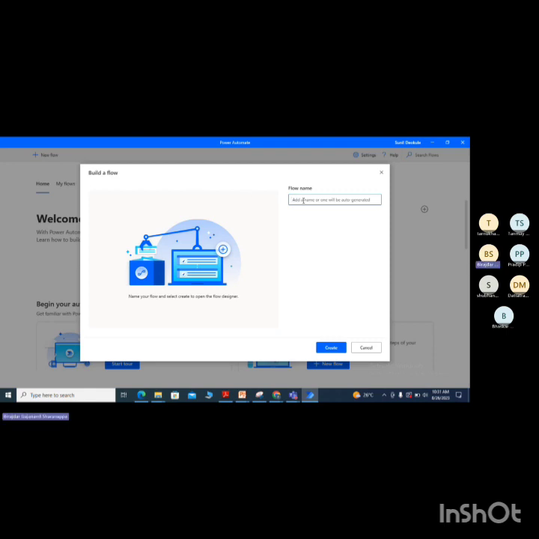Whenever you name your flow or project, this is a project, guys, so the project name should be specific. For example, if you are creating a flow for an introduction, it should be named intro. Or if we are going to take a variable related session, name it 01 dash variable creation. So this is the flow related to variable creation. I'm renaming it as variable creation flow, and just click on create.